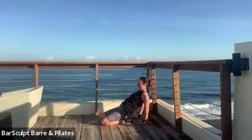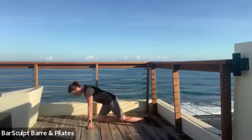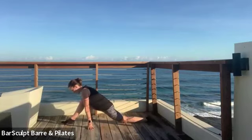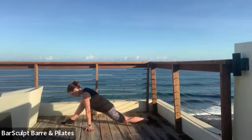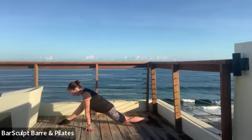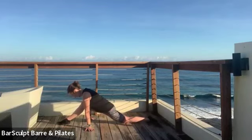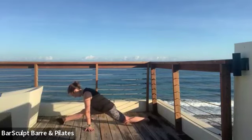And then lower your buns down, bring your knees back together, and slide your right foot forward. We're coming into our exaggerated lunge — with your right foot sliding slightly forward and dropping your left hip down. Feel the front of the hip open, that's the biggest goal. You may need to back up or just slide your right foot all the way forward into your split.